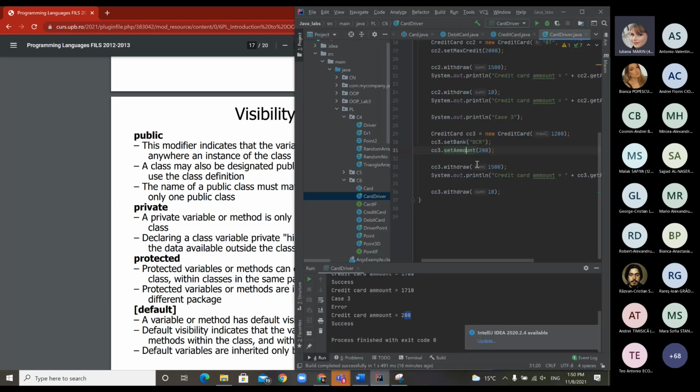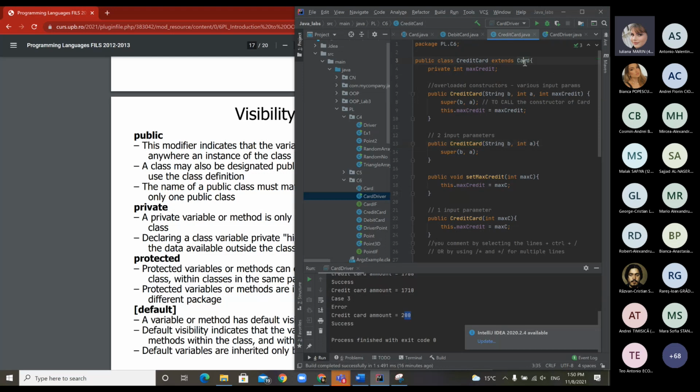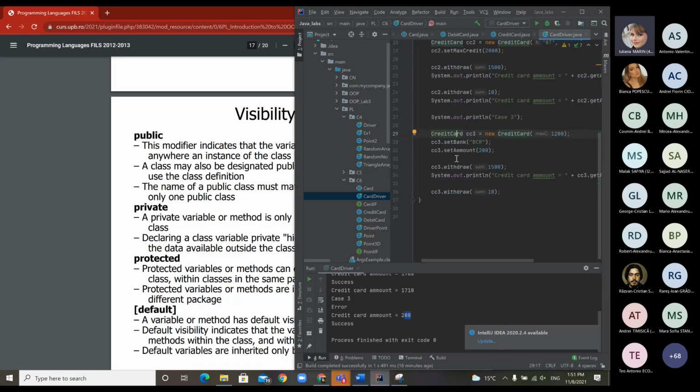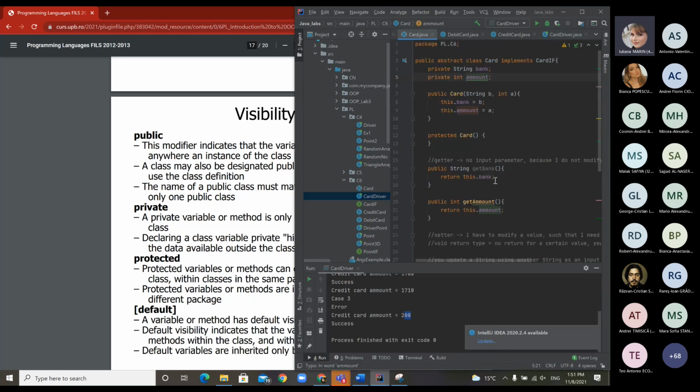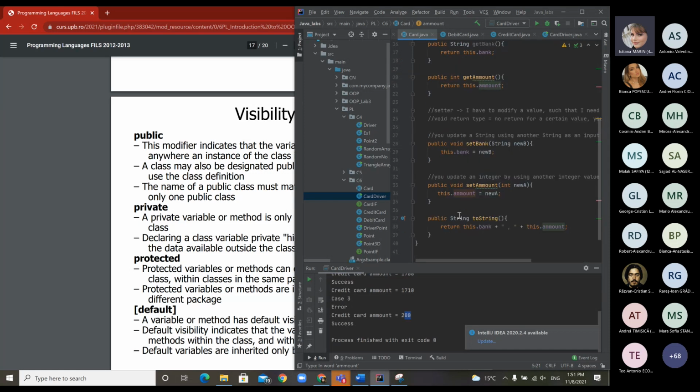So as you can see, the credit card extends card. Here I have just one parameter, which is my maximum credit. But what I was able to use is set bank and set amount, which were defined inside the abstract class. So this is how it was protected, and via this abstraction, you were able to use these public methods.